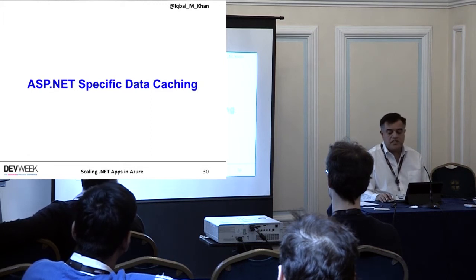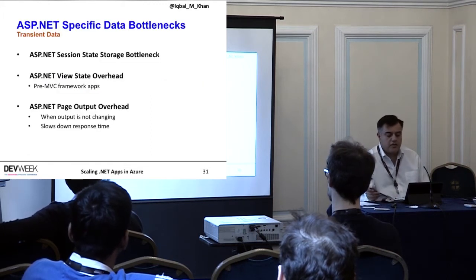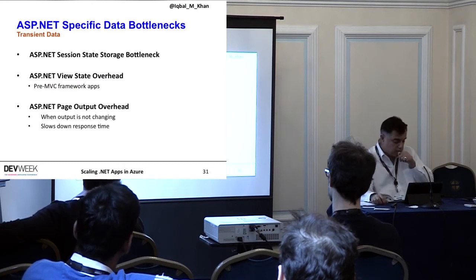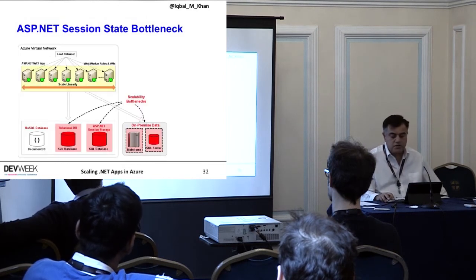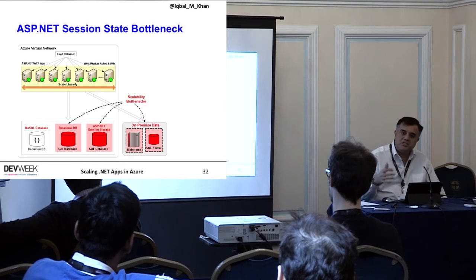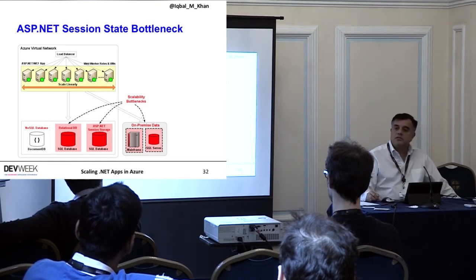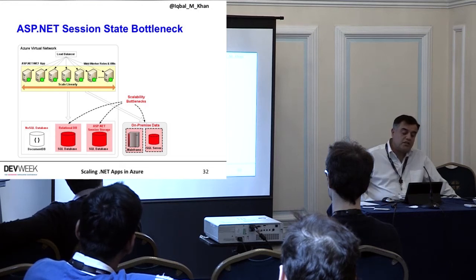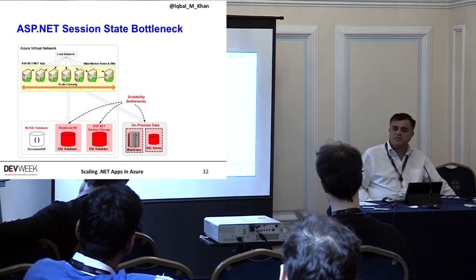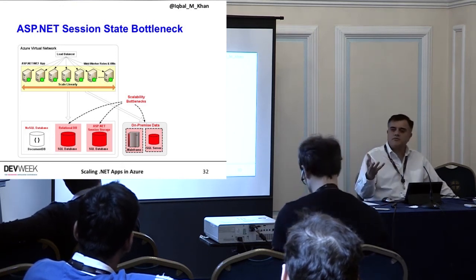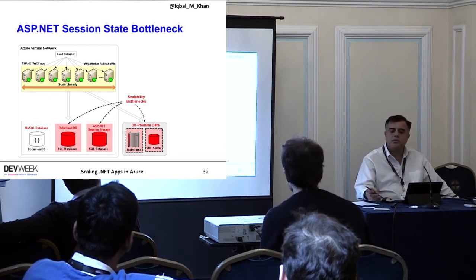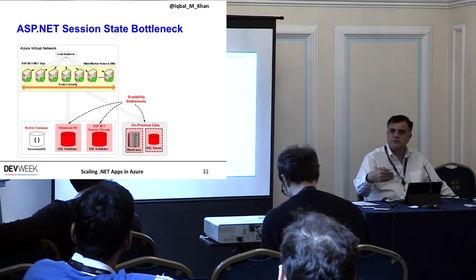The second use case was ASP.NET specific data caching, and I mentioned there is session state, view state, and output cache. I already showed you that the session state is another major bottleneck. You wouldn't believe how many high traffic ASP.NET applications are having issues with session storage. Microsoft in Azure gives you only the SQL database as the option. SQL or any relational database, the sessions are stored as blobs in SQL, and SQL, like any relational database, wasn't designed for blob storage. It was for structured data.